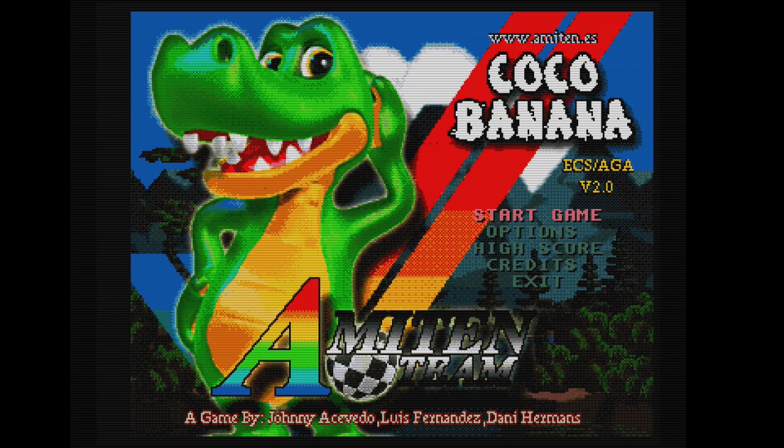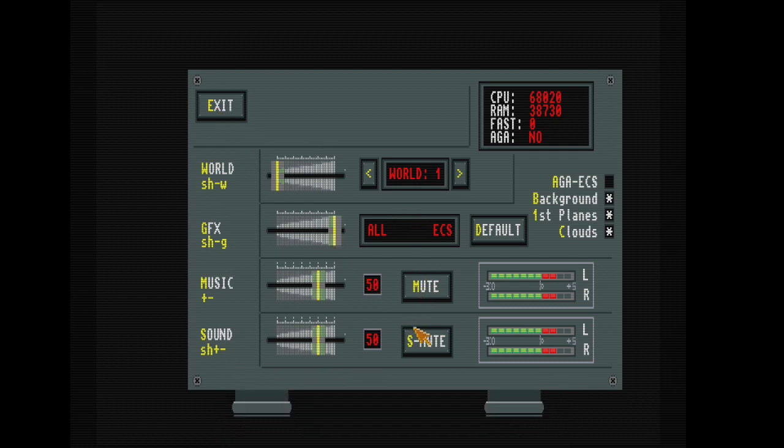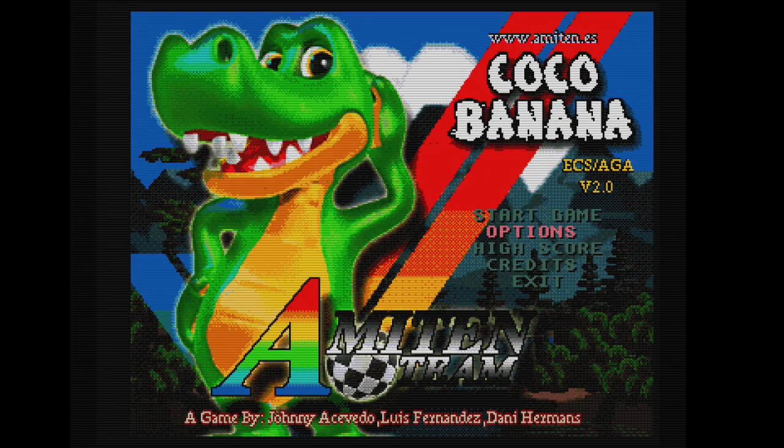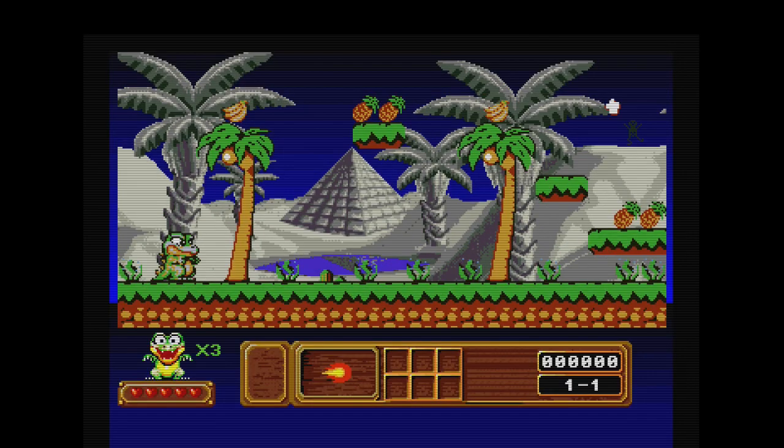But look, we're playing as this alligator thing. I believe that is Coco Banana. Yes. You can see the setup here. We're going to run it on the ECS chip. So, all sorted. Nothing spanky or suave. We're just going with the ECS chip, you know.